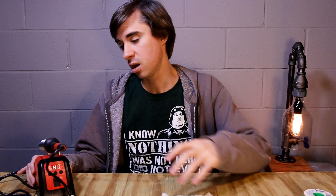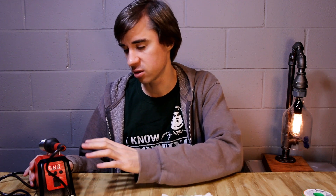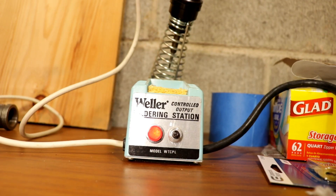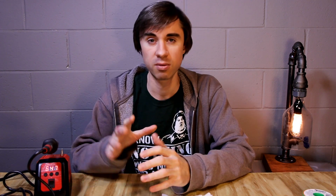Will this soldering station do what I need it to do? Yes, absolutely. Would I recommend it? Yeah, I will. This soldering station is convenient, relatively compact, and everything is within a relatively ergonomic design. One of the reasons I gravitated to this — besides the display and the ability to keep the iron on top — is that my grandfather had a Weller similar in design. This was familiar for me, and while it's not a professional model, it will do exactly what I need it to do.